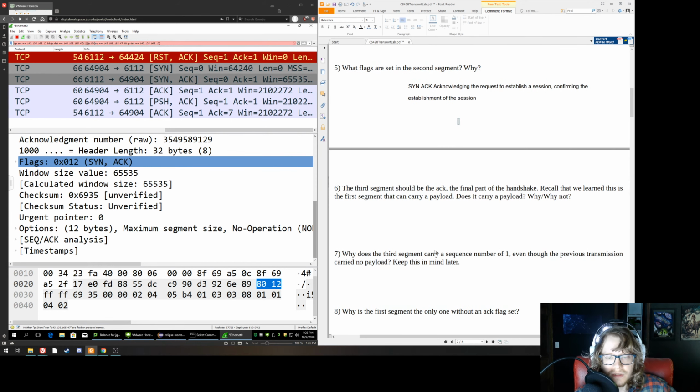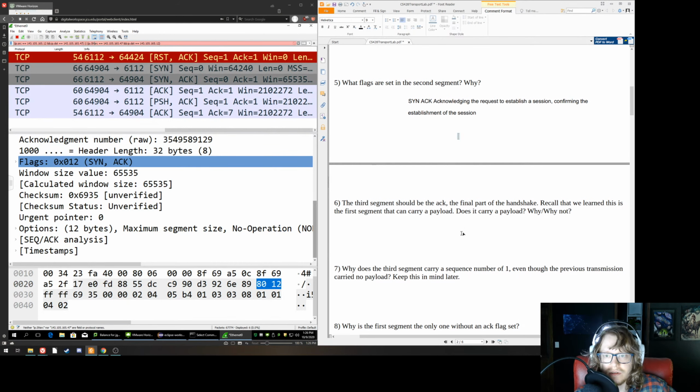I shouldn't have typed it on two lines there, but that's okay. So we're acknowledging the request to establish a session and basically confirming the establishment of that session. So we keep the SYN flag set to indicate that this is still part of the handshake, and then we set the ACK flag to acknowledge that we received a packet just now.